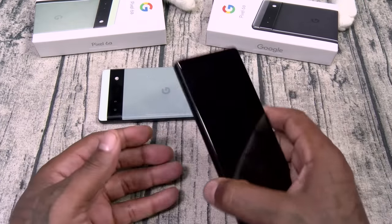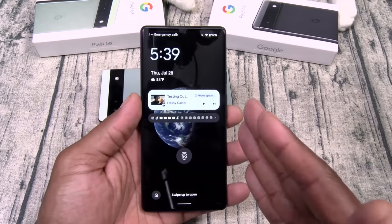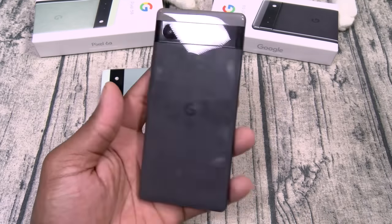Anyway, gaming on the Pixel 6a, no issues at all, okay? This is a flagship processor and GPU. It's going to run any game you throw at it from the Android market.